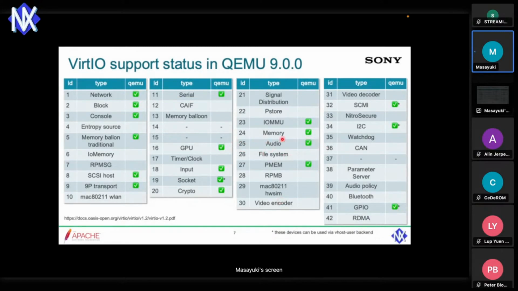This audio feature was finally merged in QEMU 8.2.0, I think. Most VirtIO types are supported in the latest QEMU, but some devices are still not supported yet.